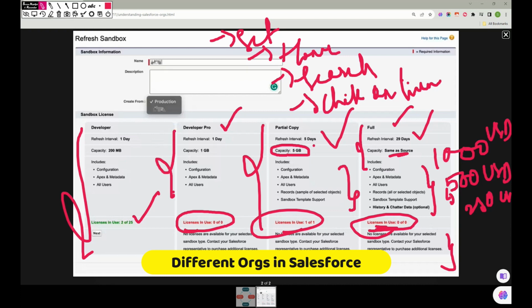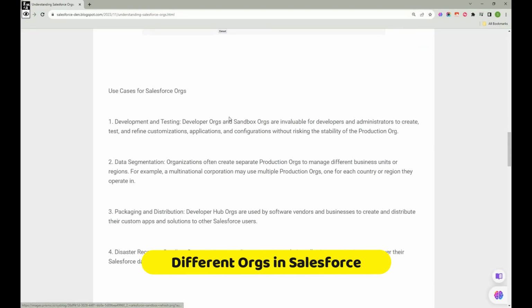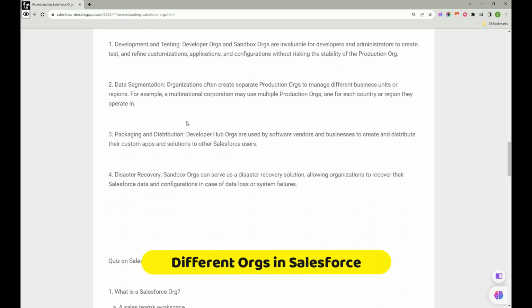And developer pro, individual people can register for developer sandboxes in the organization. That we don't use much, but our developers do. So this is how it works, and I will try to navigate you till that point.